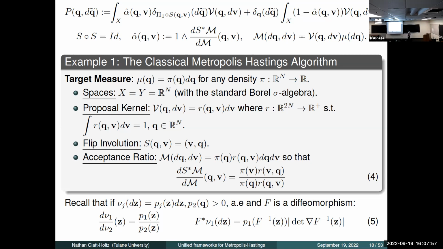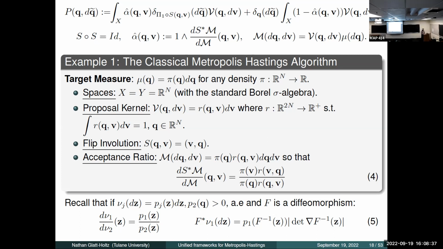You'll remember, this is the basics here, right? If I have two probability measures, one of which has always positive density, then the Radon-Nikodym derivatives are just literally a ratio. And this is what the push forward plays out to be. In many cases you would like the push forward and its inverse to be volume preserving. Anyway, that's definitely true of this flip involution, and here it is. So I've rederived here from our theorem the first algorithm I showed you with the nice pretty pictures.